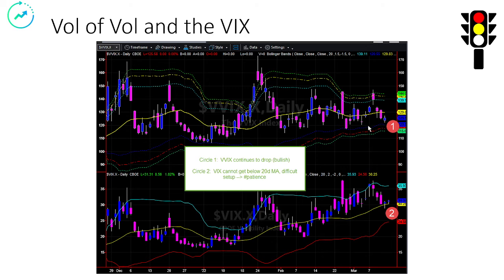The VIX, the volatility of vol here, has dropped and continues to drop, which we consider as bullish. But contrasting, this morning's numbers are showing an increase in the VIX again. We have a hard time getting below the 20-day, and until we can close below that, we think that sitting on the sidelines in terms of trying to play vol might be the better approach here. A decreasing volatility of vol but an increasing VIX are divergent types of indicators, and it's really hard to trade those in one direction or another.